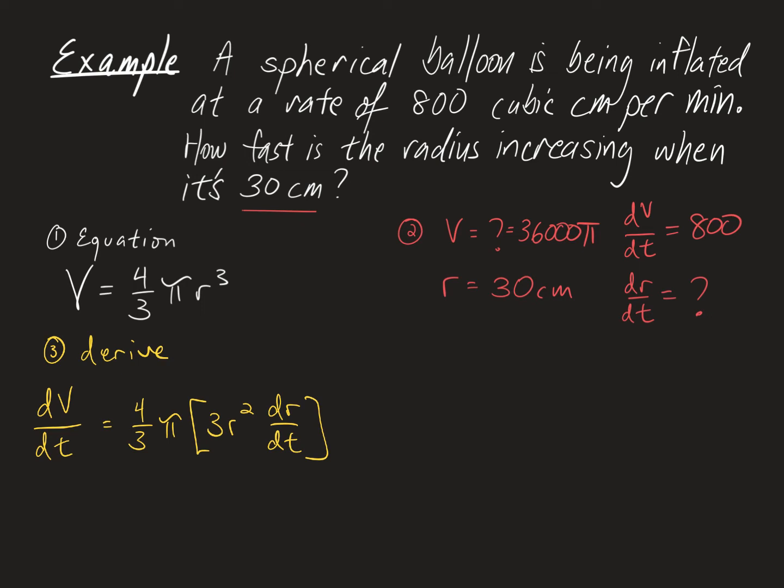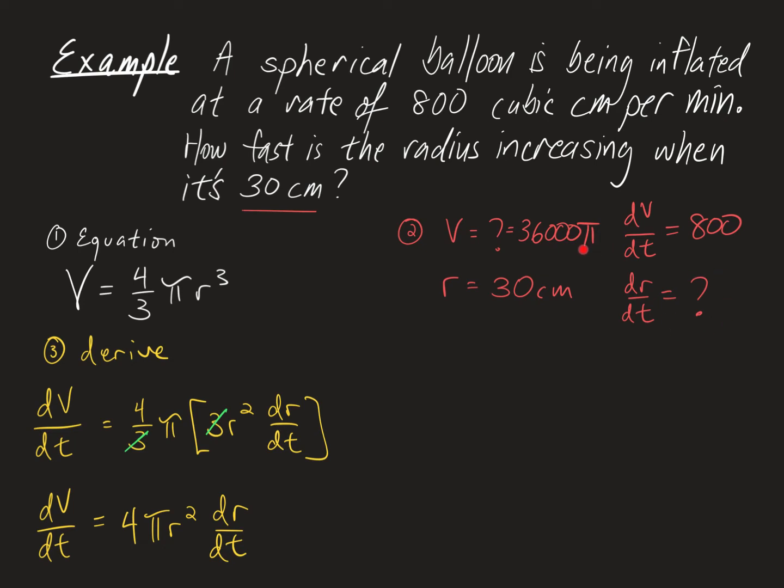Okay, not too bad. We can do a little cleanup on the left side here. I can reduce a 3 with a 3, and this will make the equation dV/dt equals 4 pi r squared dr/dt. Once we have that, we just have to substitute numbers in and solve what we're solving for. So I see we can substitute a dV/dt in. Yep, we have 800 that'll go here. And it looks like the only other thing we have available to us is r. So r, we'll substitute a 30 in there. And we're searching for dr/dt.